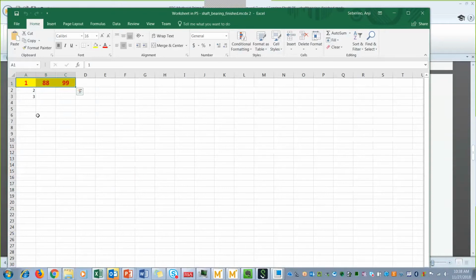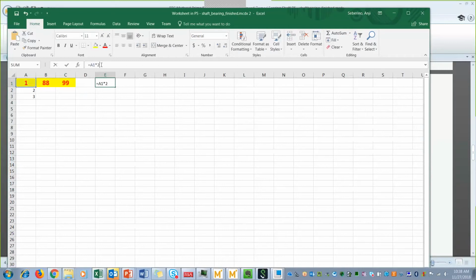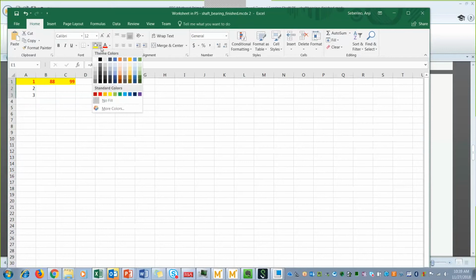Okay, so now we have our vector alpha. In column E, we can do something with it. So I can say this is going to be A1 times 2. Okay, so then let's just carry that down. And let's maybe make the whole thing a little bit more uniform. So there we go, and we can just center everything there. And let's read out column E. Okay, so those are our outputs, and we'll just make those green. Okay, so now column E1 to 3. That's what we want to get out.